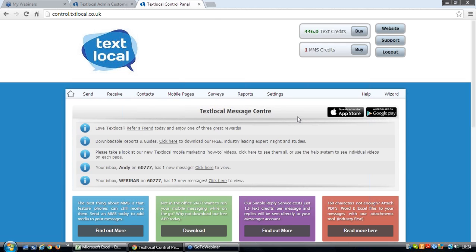There is one that was missed, which was mobile pages. We'll go through this quite briefly because it's quite an easy tool to use. It's basically a free creator tool, so you can build a mobile page. If you're sending out a text, you've only got 160 characters to use. You might want to get more information out there. You can basically create a mobile page, including your logo and any other content. You can format it as you would in Word, so left align, right align, different colours and fonts, including hyperlinks and images. And then all you would do is, once it's been created, again, it'll create a short URL link that you can embed within your SMS text. So pretty straightforward and an easy tool to use.